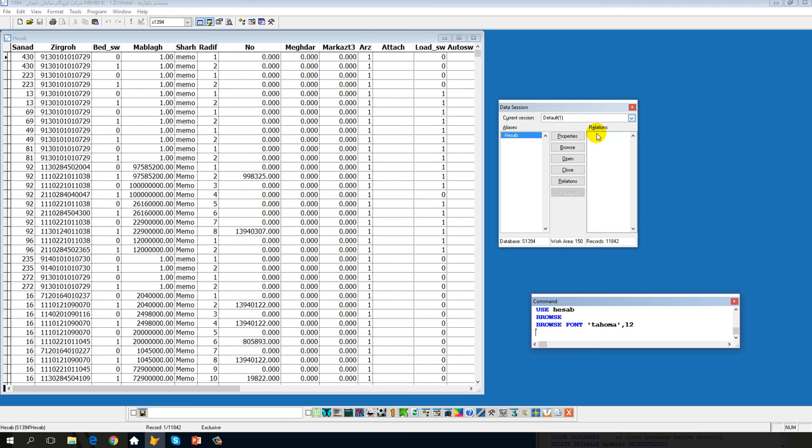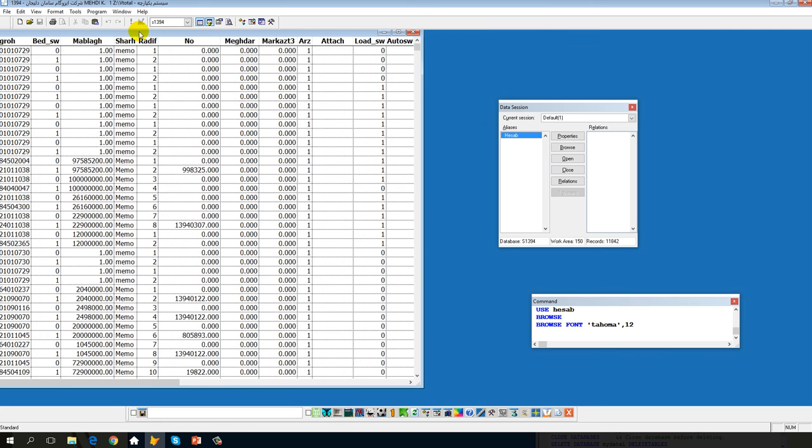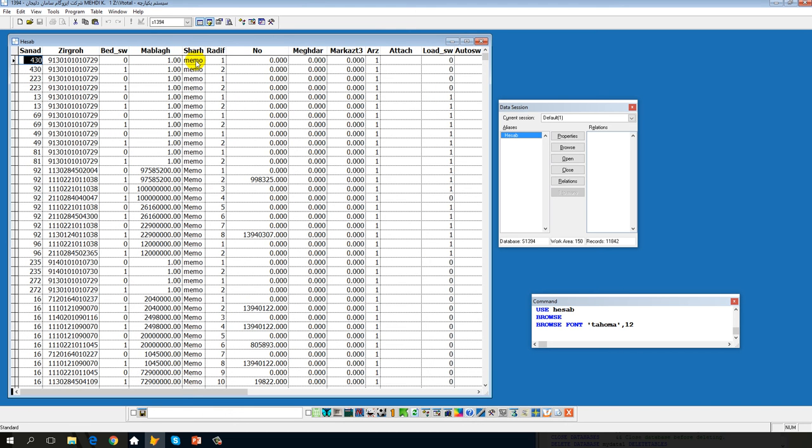For example, I use the command use to open a table, hesab, and with the browse command a spreadsheet like Excel appears, to easily move anywhere, up, down, left and right to each field, and I can easily change any records.